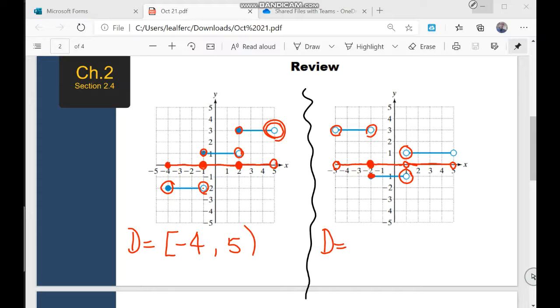That means the domain starts at -5, open, and goes over -2, we don't need to represent that here, and goes all the way to 1. And 1 is not included. United with 1, which is not included, all the way up to 5, which is also not included. That's it. Kind of simple.